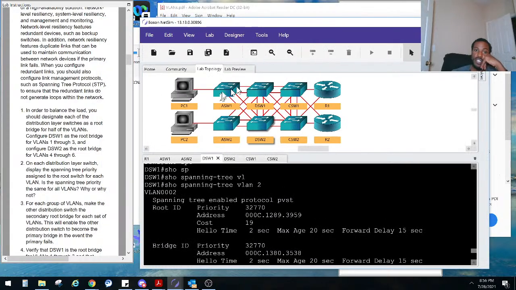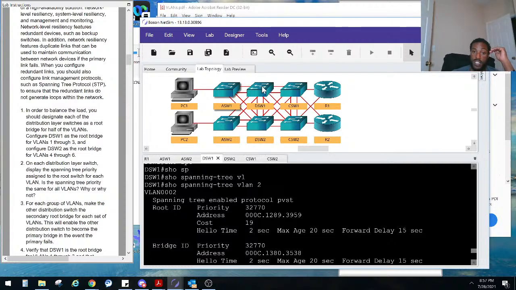So right now, this guy is a root bridge for all of the VLANs. So all of the traffic must pass through him before they go out to the internet, right? We don't want that because we can cause a bottleneck, right? All the traffic. So in other words, if this guy needs to send traffic, he's going to go over here and probably over here and in there, and then go to the default gateway, right? Same thing with this guy. He has to send all of his traffic there before it goes out to the internet. Well, we're going to split that traffic. This is going to represent the root bridge for one half of the VLANs. This is going to be the root bridge for the other set of VLANs.